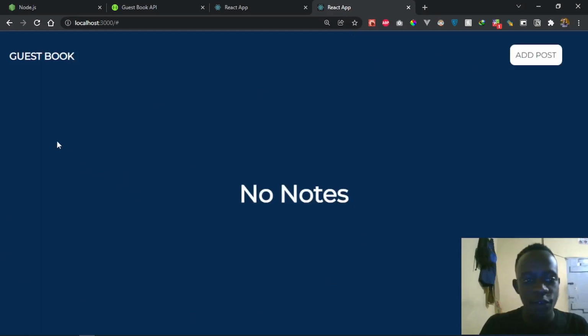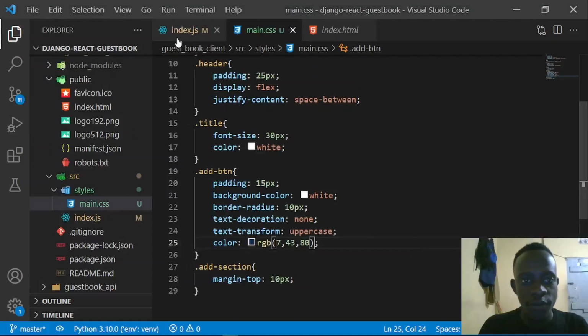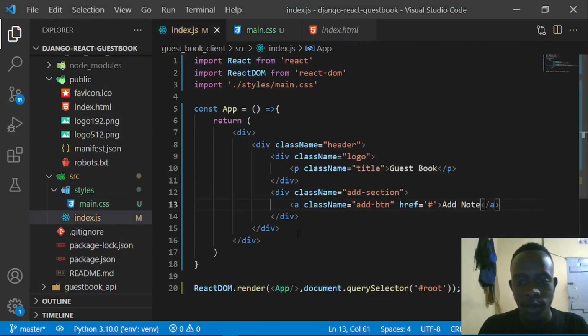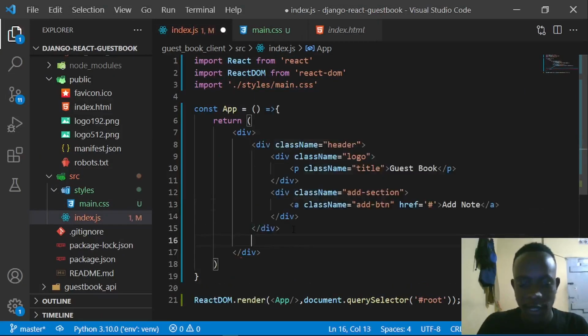So we actually also have this div that's showing no notes. That's when we don't have any notes within our database or our backend. So to implement this, what I'm going to do is to come right here and I'll add this div. So I'm just going to call this a div with a class name of, let's say, posts.